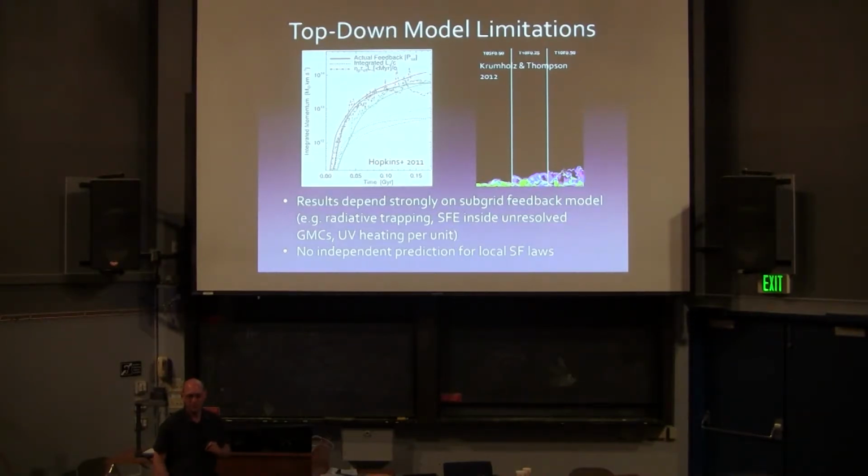Why? Why way up? Well, again, in these models, what regulates the star formation rate is that I need to be forming stars fast enough that I can keep the ISM in a marginally stable state. Basically, the ISM starts to collapse, and I need to put in enough momentum that I can push it back out. So if I get less momentum per unit star formation, then I need a higher star formation rate to make up for that.